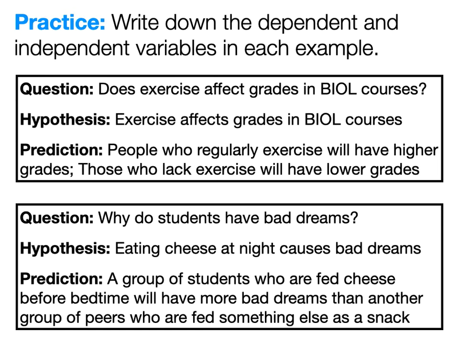Example number 2, our research question is, why do students have bad dreams? My daughter had some very bad dreams the other night and kept me up half the night. You might have a hypothesis, I've heard this before, that eating cheese right before you go to bed might cause bad dreams. And you might have a prediction. Students who are fed cheese before bedtime will have more bad dreams than another group who are fed something else as their nighttime snack.